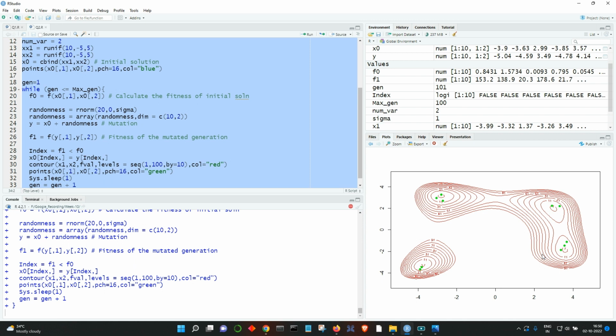I have given a pause of 1 second, so that's why it may take some time, but it is for better visualization. Let's wait a while and see it converge towards all our optimum points.